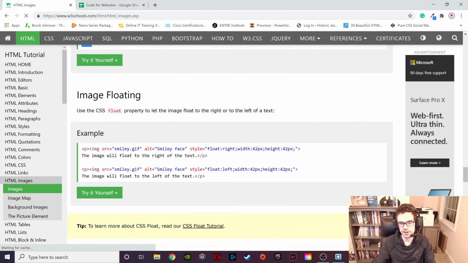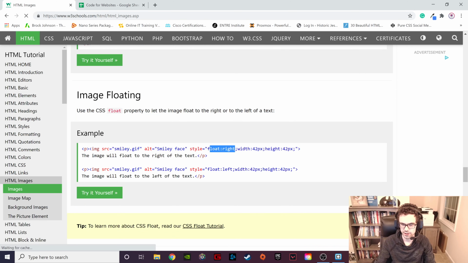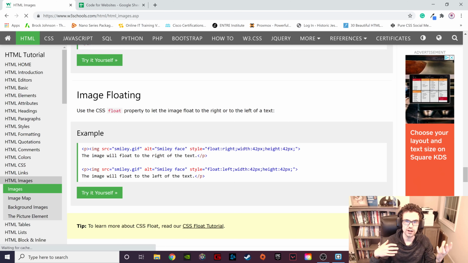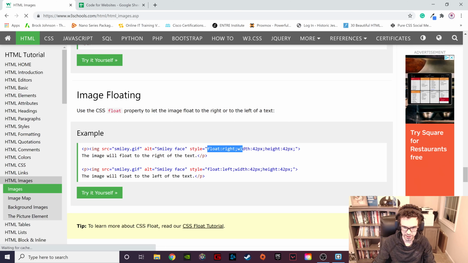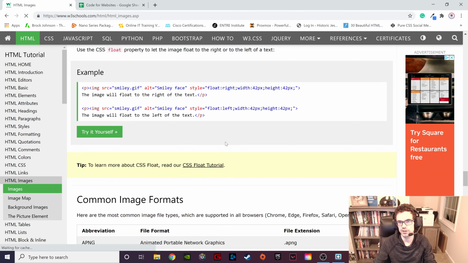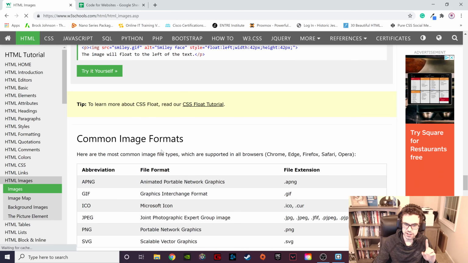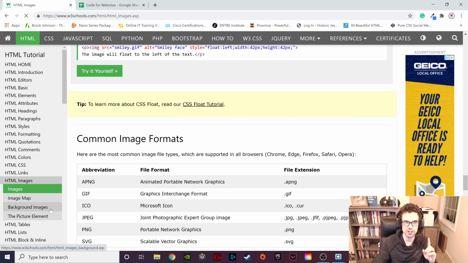And then they have the float feature, which is really just adding on to the style. Again, they're throwing it into style. They're saying, hey, depending on which side you want it on, if you want it left, then float it left. If you want it right, then float it right. If you want it in the center, then float it to the center, whatever. Just use the style attribute to accomplish that. And so that's why they're saying to use the style attribute. It integrates really nicely with your image code. Rather than having to write all these out separately, you just put them all in a line and you have styles, okay?